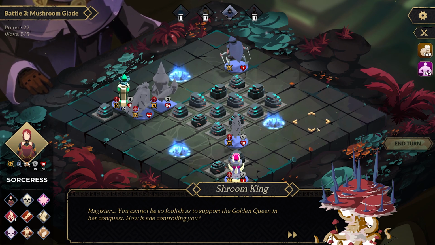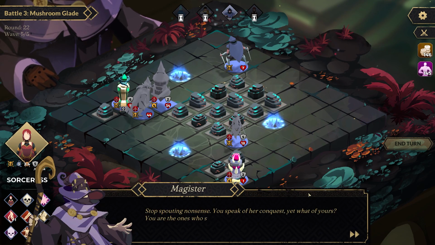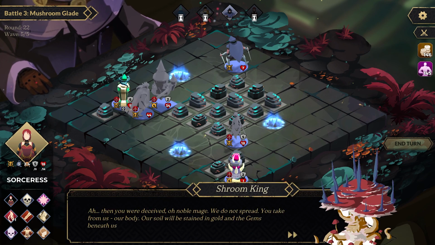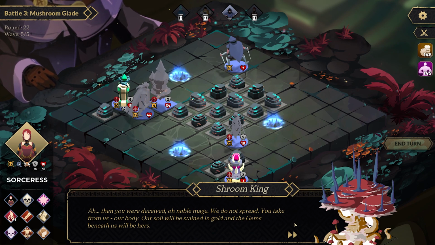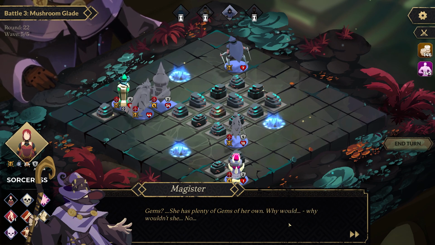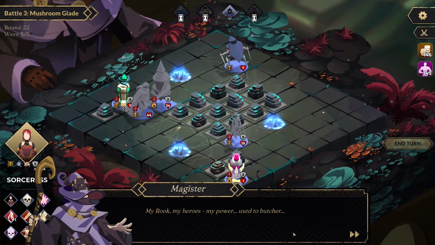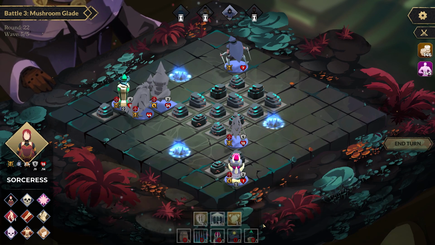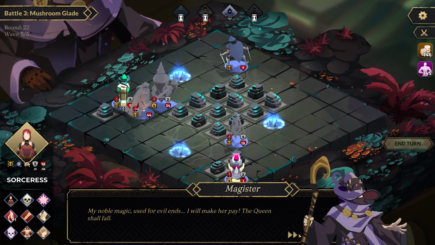Magister, you can't be so foolish as to support the Golden Queen in her conquest. How is she controlling you? Money? Money. That's it. All right, stop spouting nonsense. You speak of her conquest, yet what of yours? You're the ones who spread into occupied lands. Ah, then you were deceived, noble mage. We do not spread. You take from us our body. Our soil will be stained in gold, and the gems beneath us will be hers. Gems? She has plenty of gems on her own. Why wouldn't she? No. A queen with gems to achieve anything she desires, a dangerous burning light. All will wither, all will. My rook, my hero is my power used to butcher the queen, which dealt our end. We ask you with your power, stop her. I will, mushroom people, I will. The traitorous scum, she dares insult me like this. My noble magic used for evil deeds, I will make her pay.